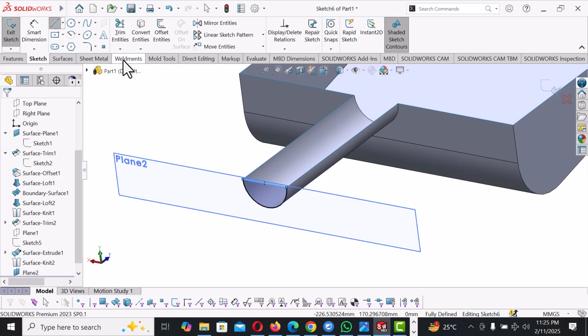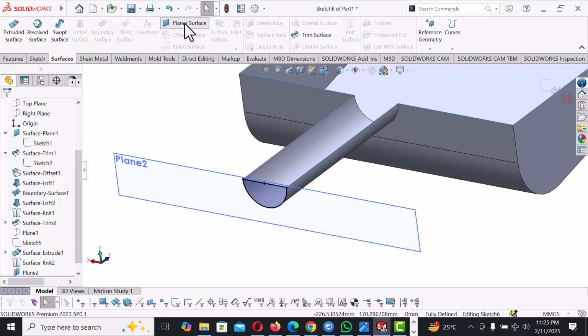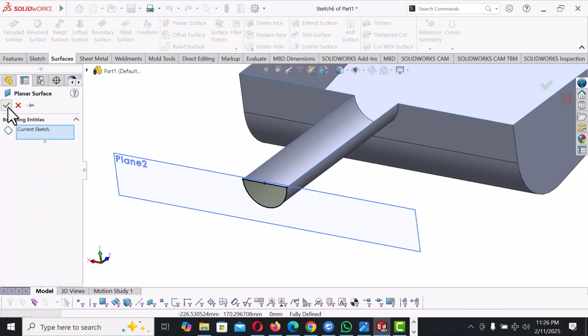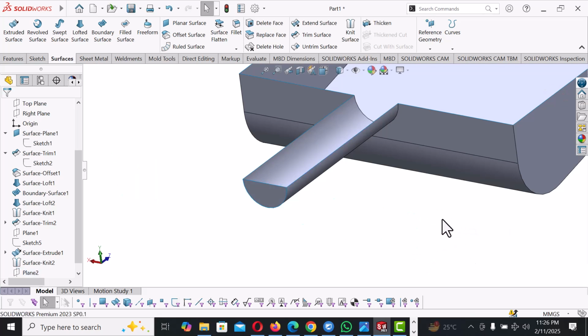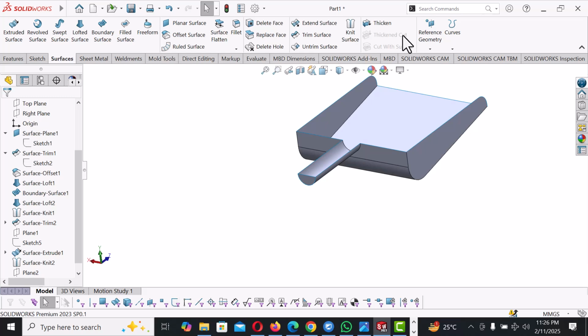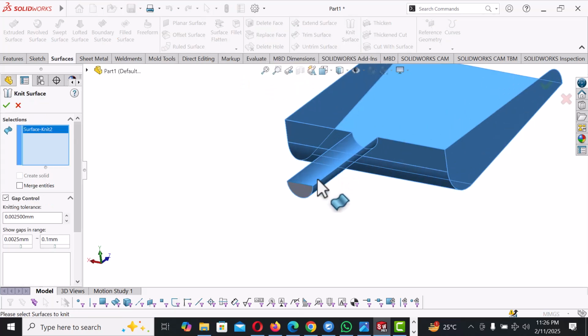Now going to select surface and planar surface. Okay. Now this line height. Now go to knit surface. This select and this select. Okay, merge.